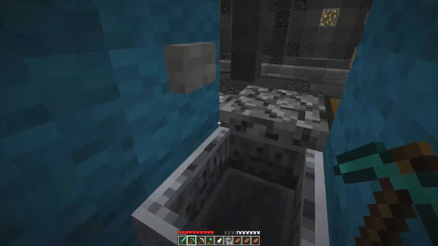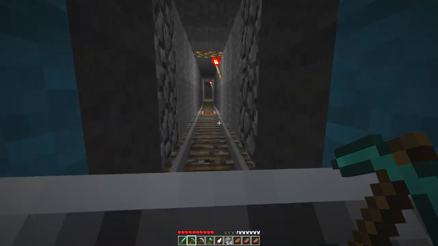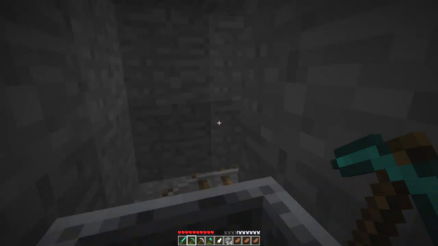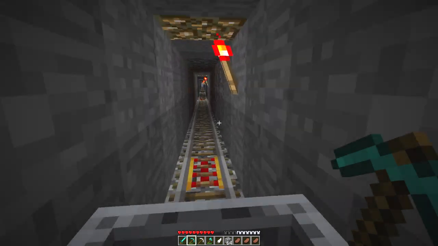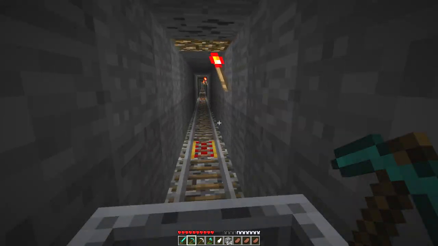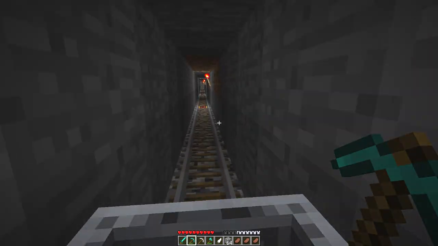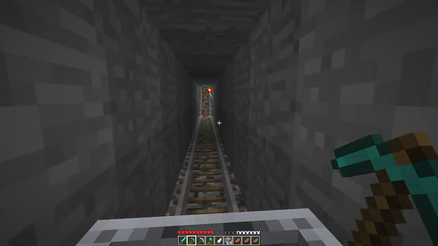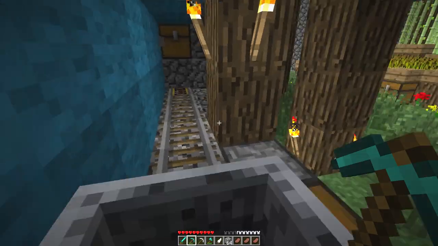But I guess we can go to Z's base. Should we take a ride? Let's take a ride. Let's go to Z's base. It's not very quick, but... Oh, now it's quick. We need some powered rails. Z, if you have any powered rails to spare, please be a good friend. Give me some of them bad boys, because I would love some powered rails, and then I can actually set my base up. I am quite a little bit further away from spawn than Z's base.